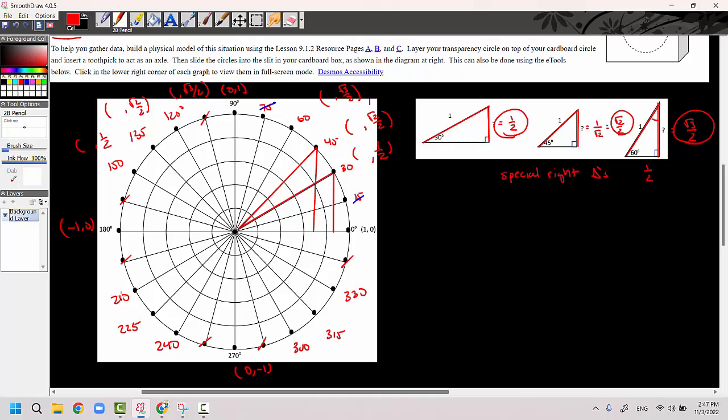This is going to be negative 1, 0. The 210 is 30 degrees off the axis, so it's going to be the equivalent of 60 and 150. And it will be something comma 1/2. That's 1 over 2. Something comma rad 2 over 2. Something comma rad 3 over 2. Again, going to 300, that's going to be something rad 3 over 2. And then finally, something comma 1/2.